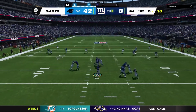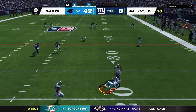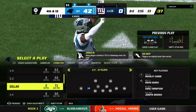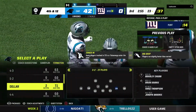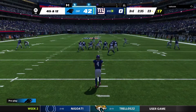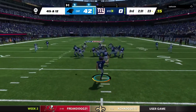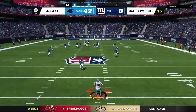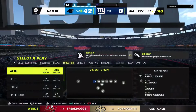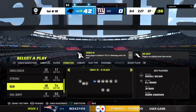Now on 3rd and long, they'll look to throw. And they'll get him down here at the 23. Give him 8 yards that time on the scramble, and now 4th down. I thought he did a pretty good job there to get back what he could, but let's face it, that sack on 2nd down, talk about throwing a wrench into the works. He certainly did. He did everything he could there trying to pick up some positive yardage, and he did, but not enough. 36 yards on the punt with no return. And it will be the Panthers' ball, 1st and 10.